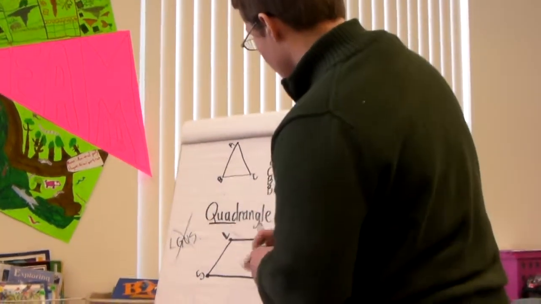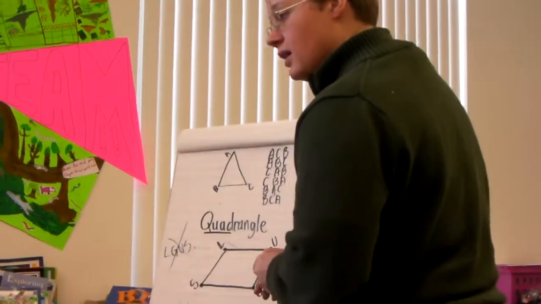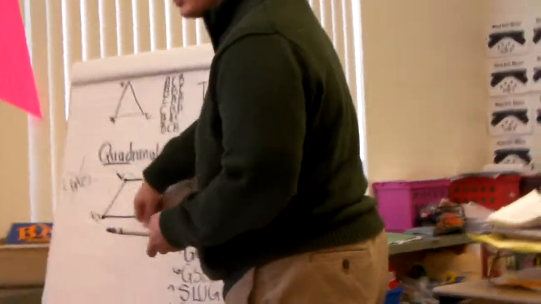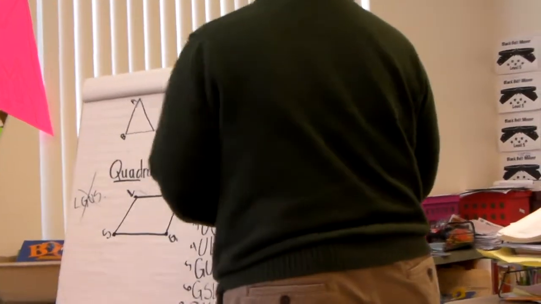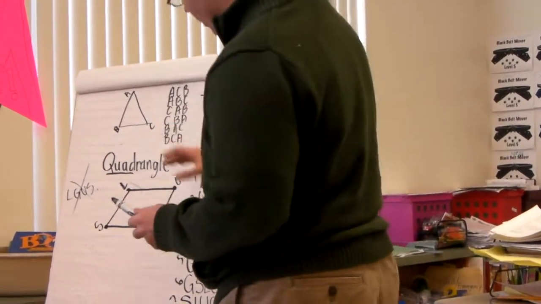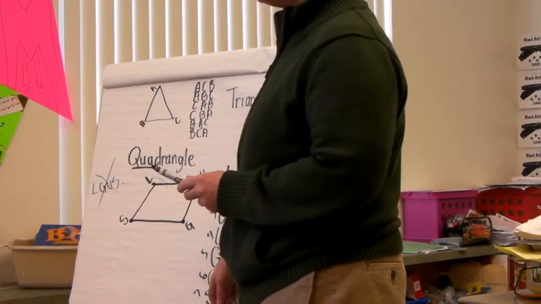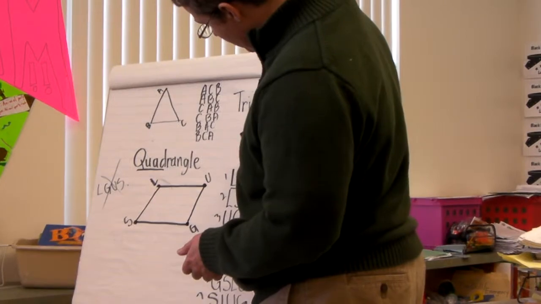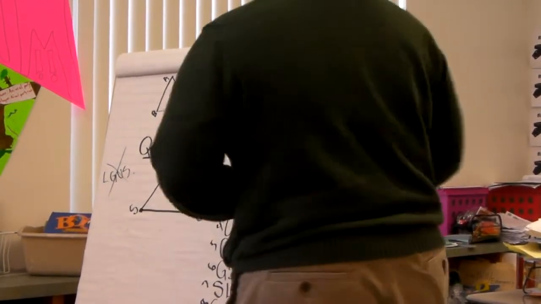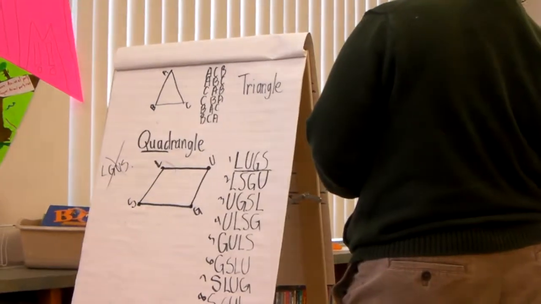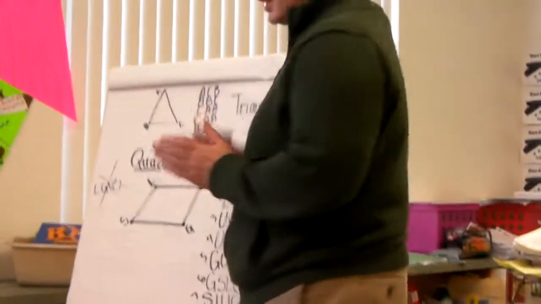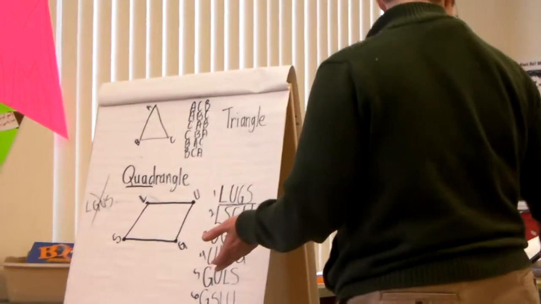Now, what we're going to do is this. Remember yesterday it wanted you to use a straight edge, a ruler, to connect the points. You're going to have to do the same thing with the quadrangle today. You're going to be connecting the points. Then you're going to need to give all the letter names of the quadrangle. You will have 8 of them, and each name should have 4 letters in it. And then you're going to draw the different quadrangles that it tells you to draw.